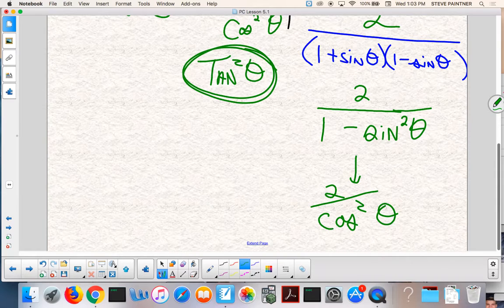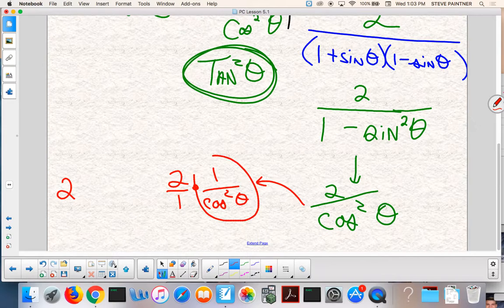Okay, I got to show you something. Watch this. You got to think of this problem as, how would you get that answer? It's 2 over 1 times 1 over what? Cosine squared. This is really this, correct? Okay, so now this ends up being 2, and then this is what? Secant squared, yep. And that's as simple as I can make it. You went from that big mess up top all the way down to here.